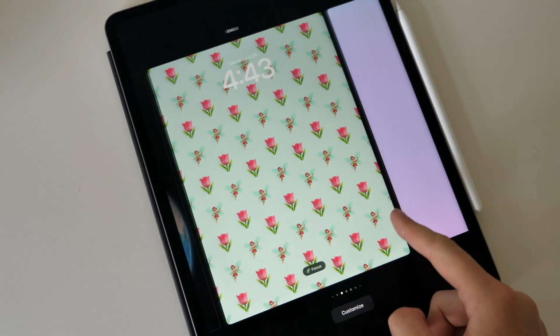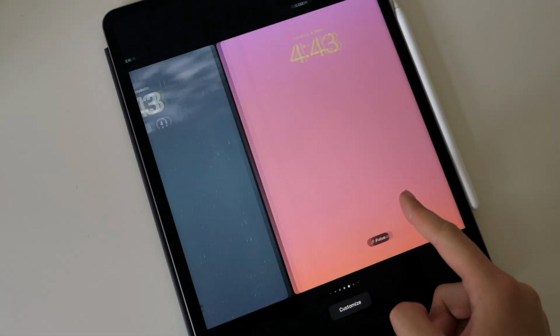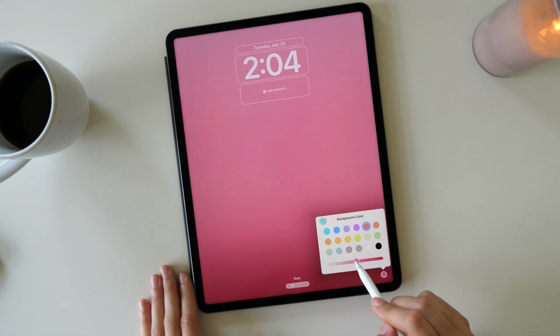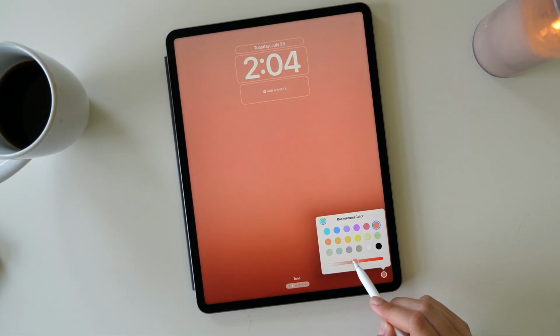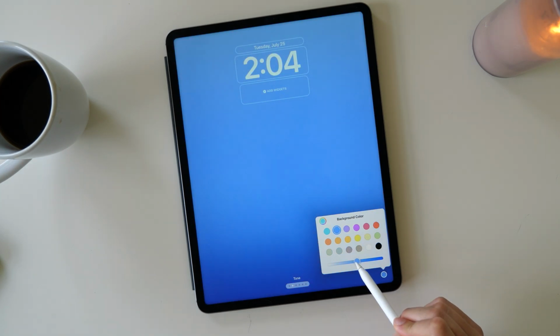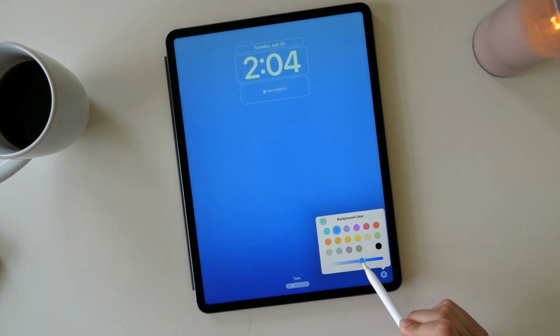I love all of the different versions of wallpapers that come with this update, including all of the different planets. We now get access to tons of cool gradients, which you guys know I love a gradient wallpaper, and now you can choose between tons of different types of gradients, edit the color to what you want it to be, so you have endless gradients right there built into your iPad.